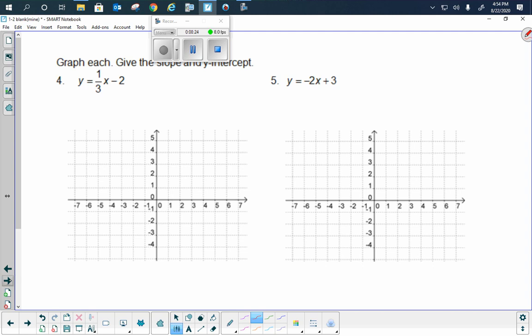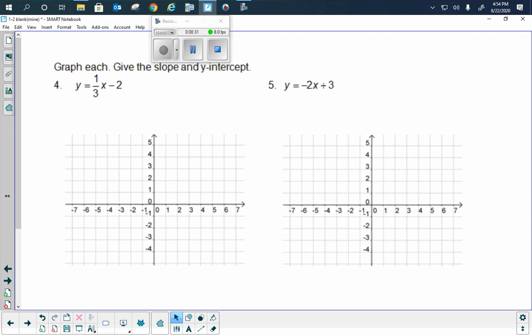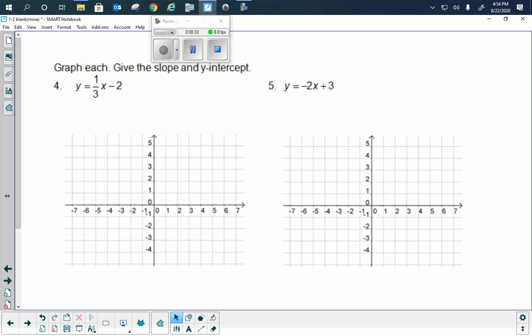All right, on with a little review of graphing. So graph each, find the slope and intercept. Let me see if I can move this just a little bit for us. Okay. So remember, for lines, we're used to slope-intercept form of a line. That being y equals mx plus b. And please remember that m is standing for your slope, and b is standing for your y-intercept.